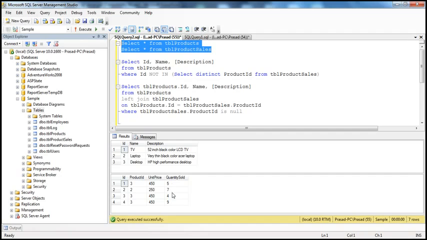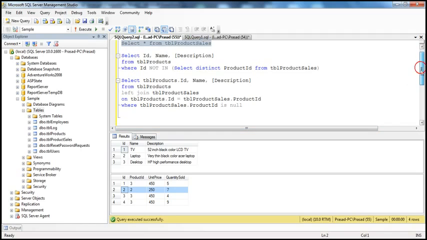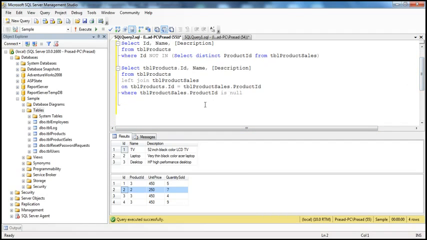So if you look at the quantity sold, how many laptops did we sell? 7 laptops. And how many desktops did we sell? 9 plus 4, 13 plus 5, 18 desktops we have sold. Okay, TVs we haven't sold any. So I want to retrieve the name of the products and total quantity we sold, and we want to do that using a subquery. Let's see how to do that.